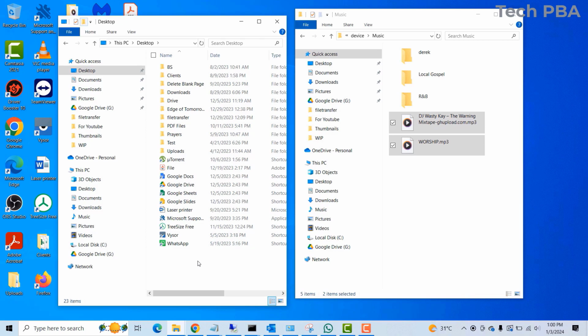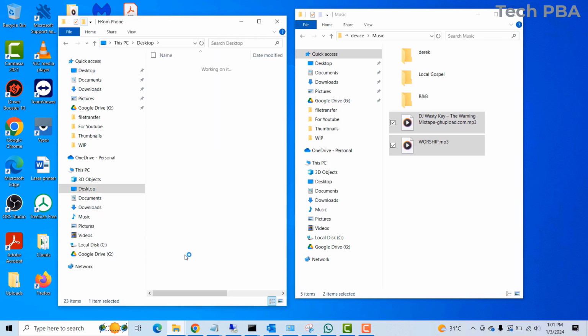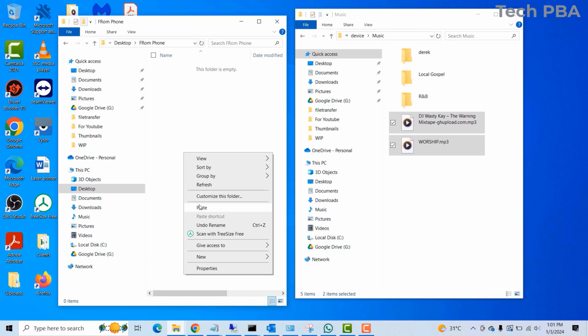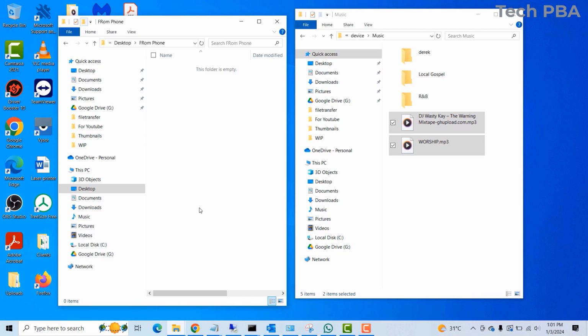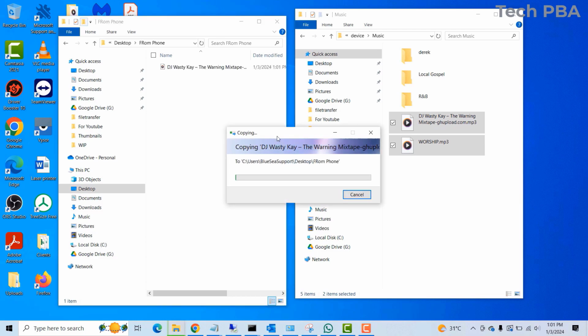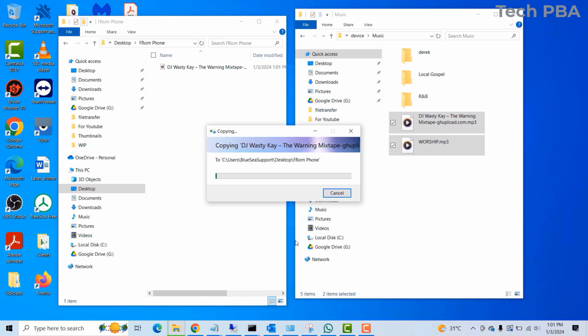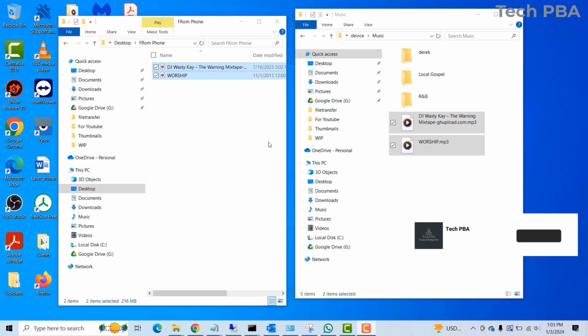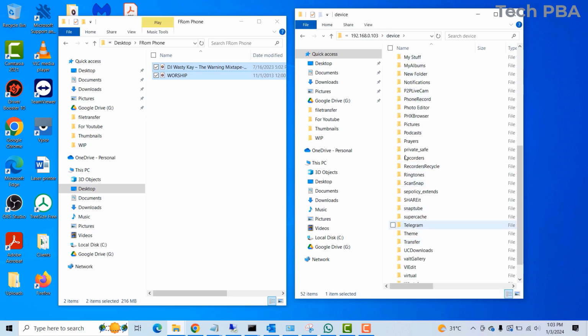I'll create a folder, call it from phone, double click to open it, and paste those two music files from the phone into that folder on the desktop. You should have successfully copied stuff from your phone onto your PC through that process also.